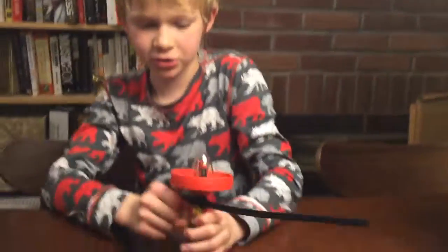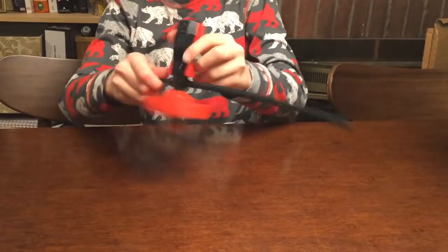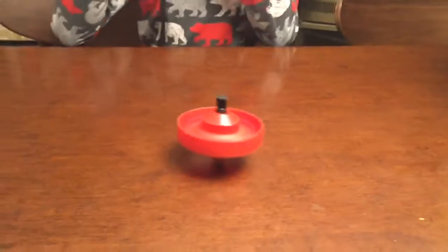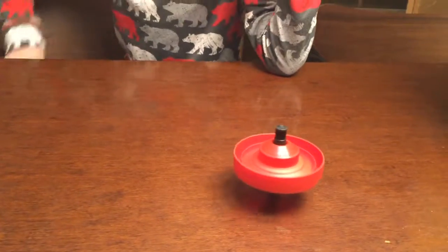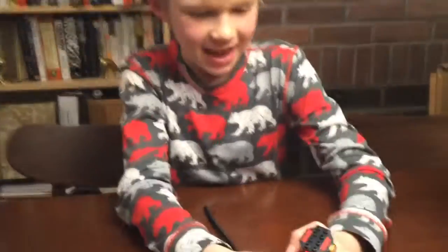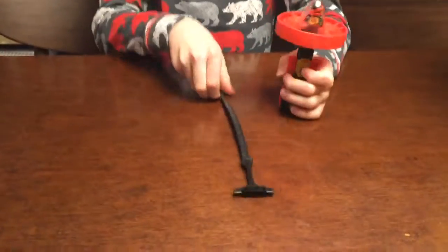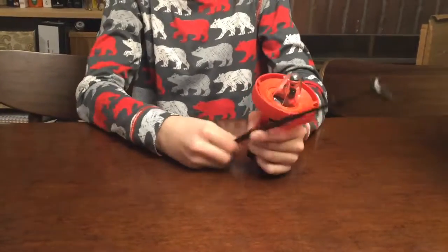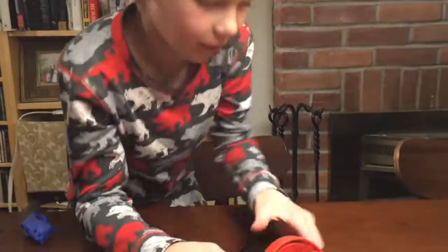There are three ways to show you how to do this. The first way — and the second way, which works way better — is to go upside down. There's also a water one but I'm not showing that one, it's really hard, takes time, and it shoots water everywhere. The last way I call it the spinning wheel.